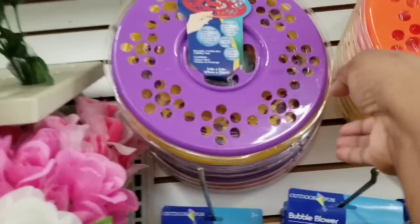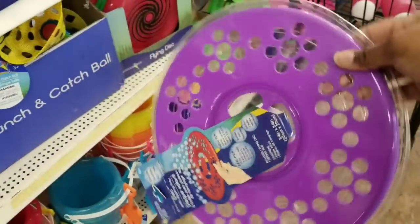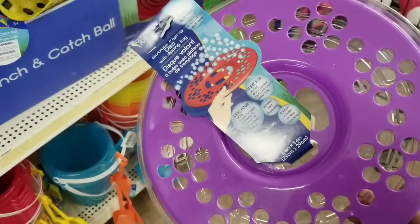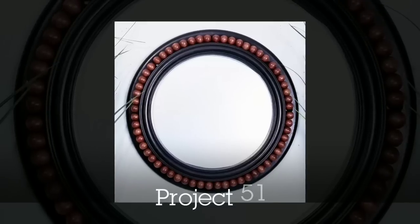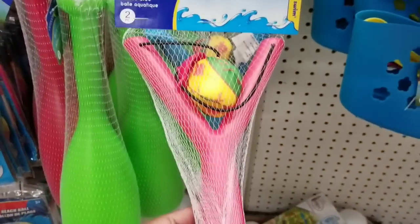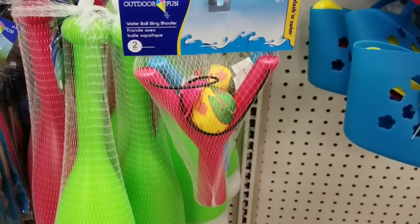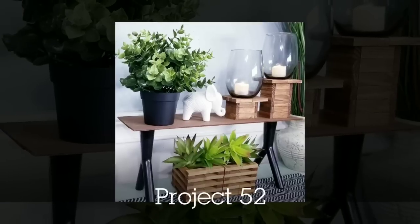In the toy section they have summer toys out, so I grabbed one of these bubble flying disc pieces. I loved the little hole pattern, but I decided to add a mirror to it with beading around it — I used the holes to attach the beading with wire, making it completely removable. When I saw slingshots at the Dollar Tree I immediately knew what I was going to do: I created a beautiful modern-style shelf using those slingshot pieces as legs. I love how it turned out.